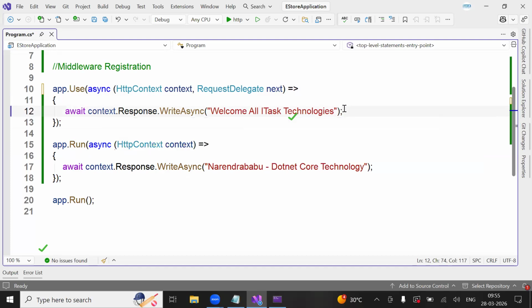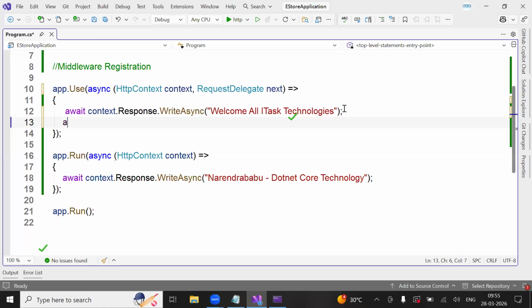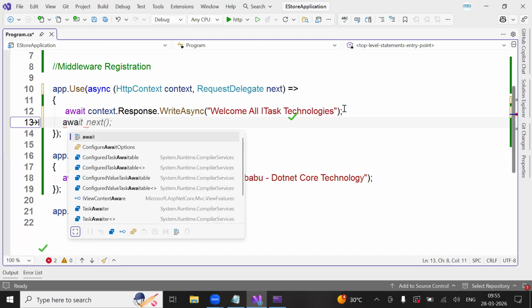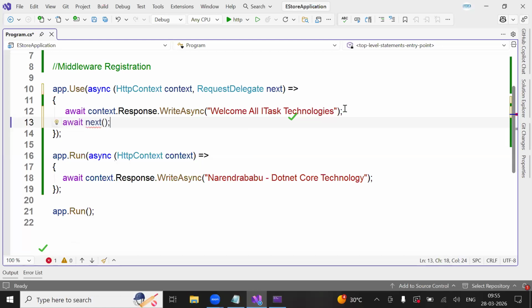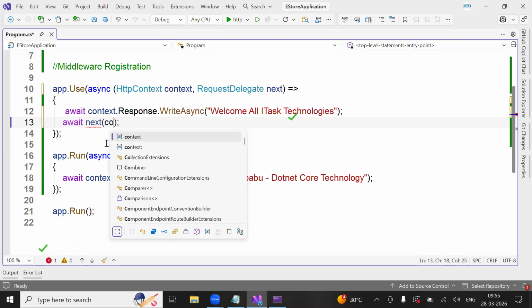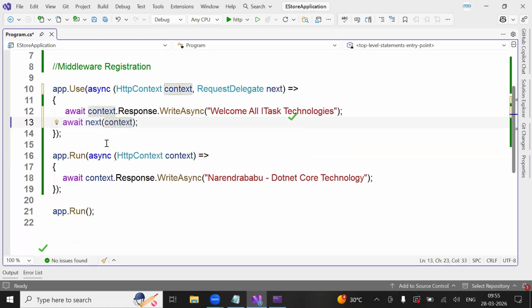For that, you write await next. The next is required a context, or not? Without context, I can't perform anything. So I'm passing my next context.